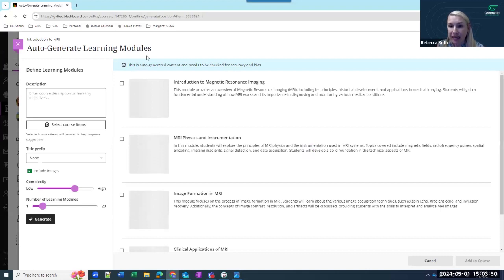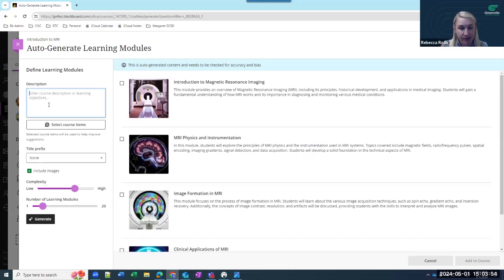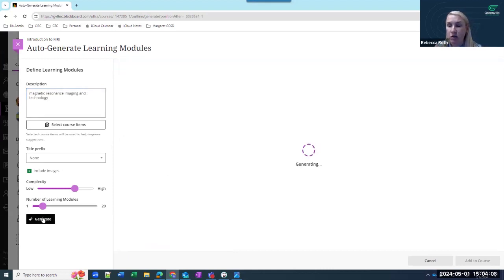So it pulls this information in, or I can give it topics to bring in. I can say, just focus on magnetic resonance imaging and technology, and then I can tell it to regenerate, and it will come up with some new modules to propose that I insert into my course.